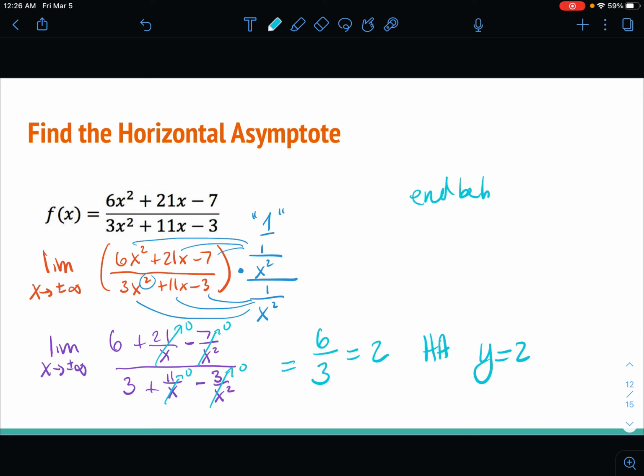And our end behavior, as the limit of f of x as x approaches positive or negative infinity, is 2. Now again, if you're looking at this, you could quickly type this into Desmos to get a look at the graph. And we're just interested right now in that horizontal asymptote. But you could do a sanity check and look at that.